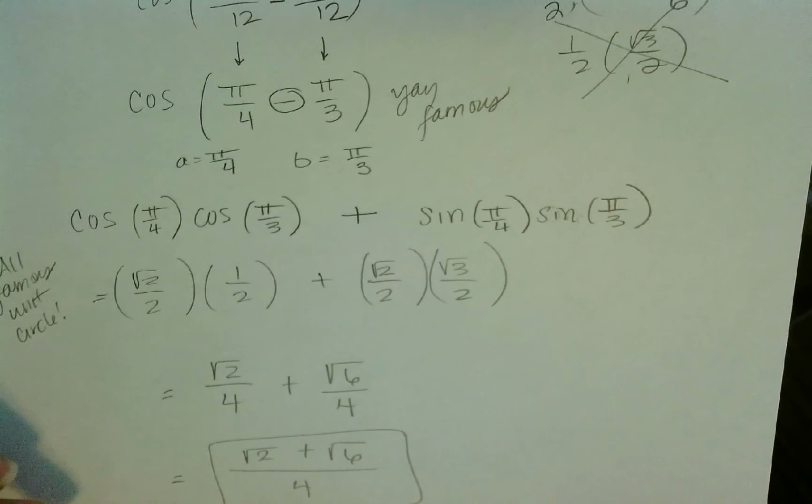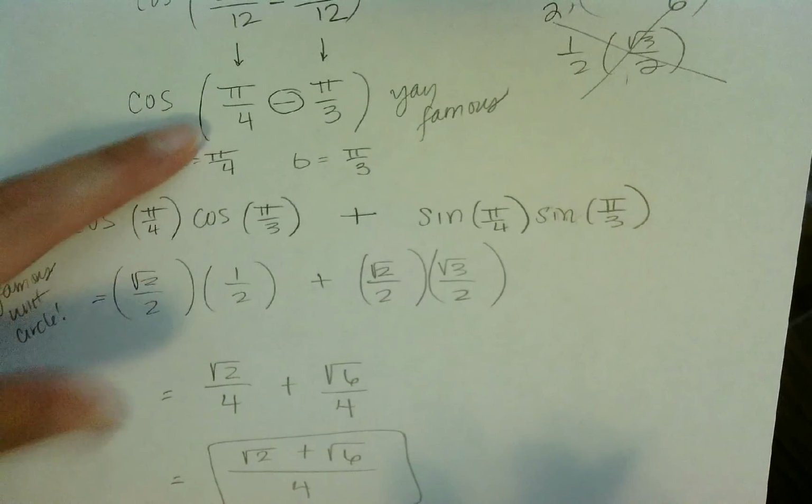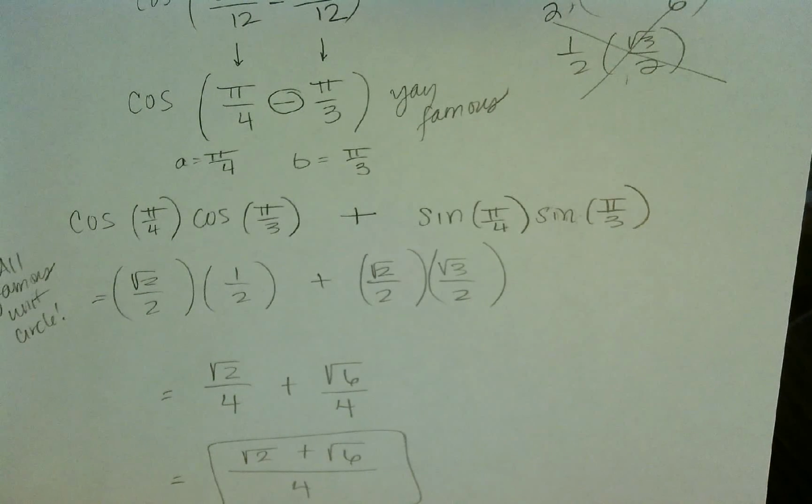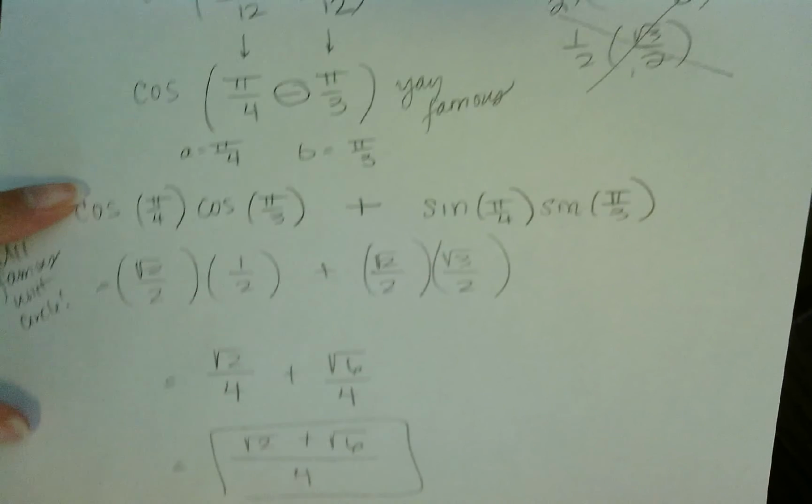So that's the other application of your addition and subtraction formulas, is breaking these up into two famous angles. Same thing if you had degrees. If you had 135 degrees, that's 90 plus 45. And then you go from there. The degrees are easier because you're just adding and subtracting whole numbers. These are harder because you're adding and subtracting fractions, and you have to add and subtract fractions right, and you have to simplify fractions right.